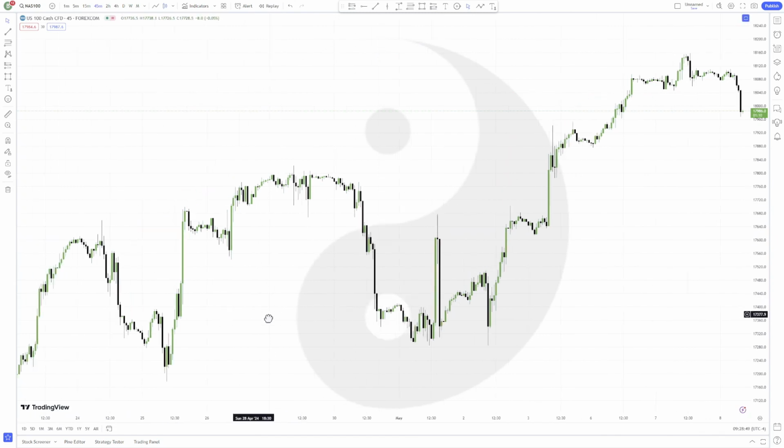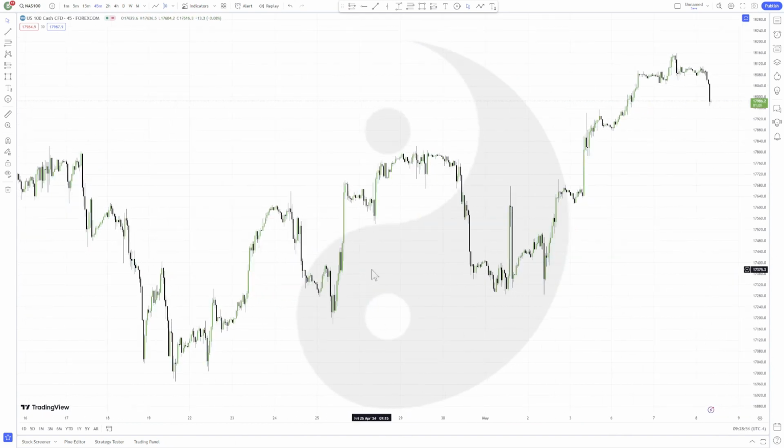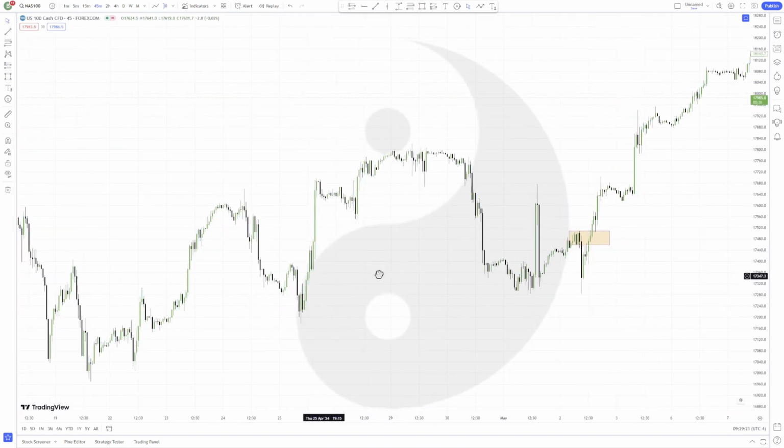Okay, so looking at the charts right now, I can see a lot of examples, but if you're new to this, you won't be able to see them unless you do this consistently. You'll be able to see them without even marking them on the charts, but I'll mark them on the charts for you guys. Okay, so this is our first breaker block. Based on the example I gave, this is our first breaker block.